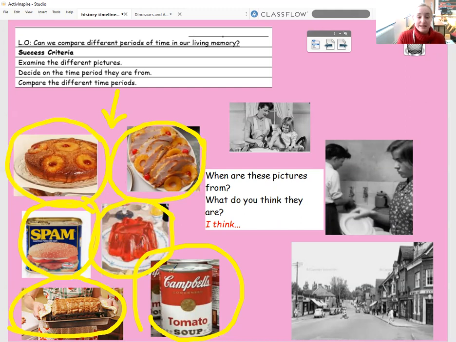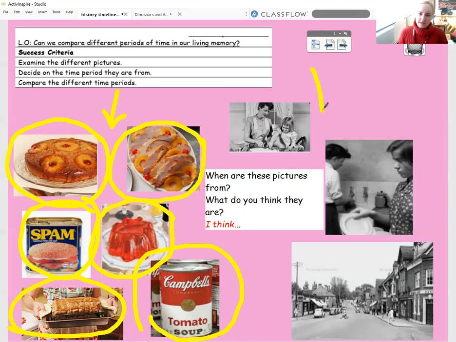And they used to eat lots of tomato soup, lots of tinned foods, because tins and processed foods were starting to come in then, so they could be kept in the cupboards longer and stored for longer. So these were very popular foods that you might see around. And baking, we're doing lots of baking, you might see a lot of pineapple upside down cakes. And as you well know, I love pineapples. That's one of my favourite recipes.